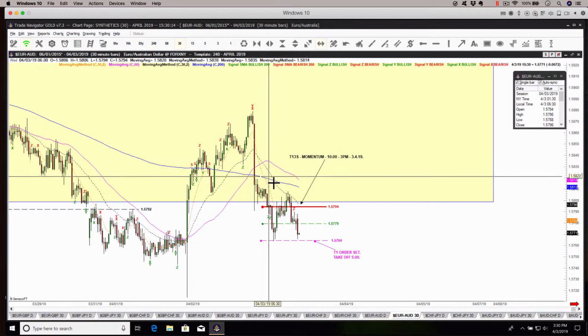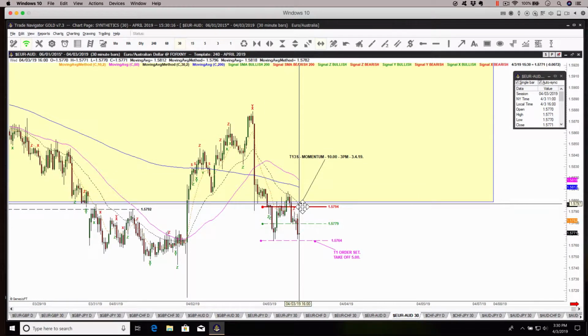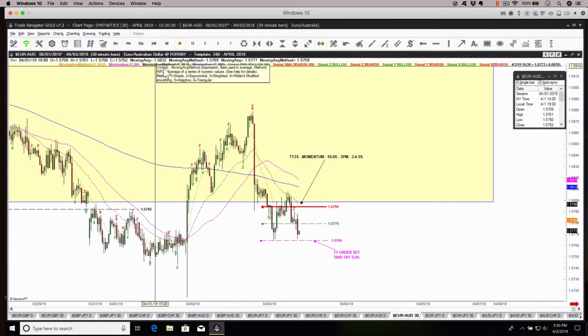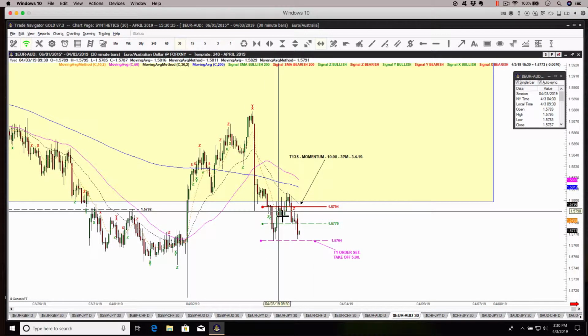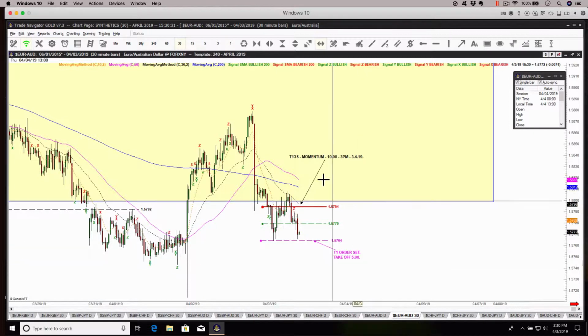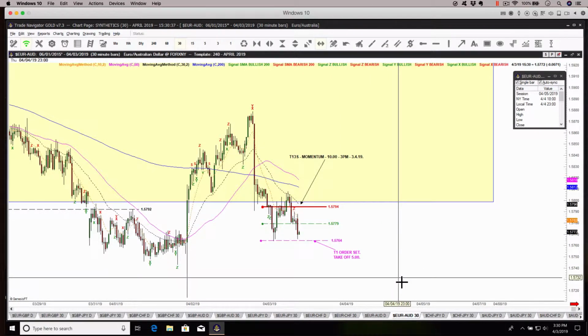What I've got here, this dotted line, that is my 30 exponential moving average, and this is my 10 exponential moving average. Now I tend not to have too many indicators on my charts. I have some proprietary signals up here. I tend to use moving averages from reading the books about some of the greatest traders that have been. They tend to place a lot of emphasis, in my opinion anyway, on moving averages.